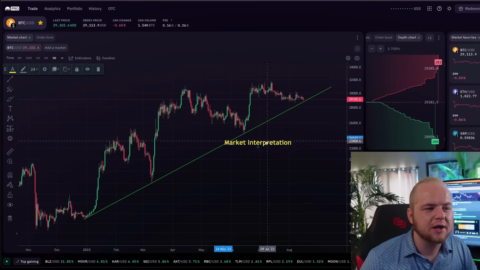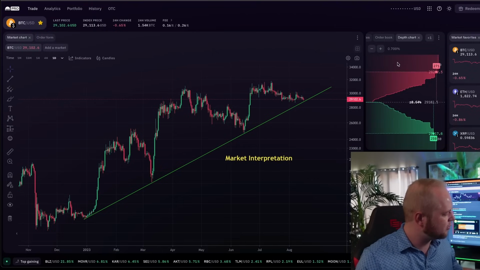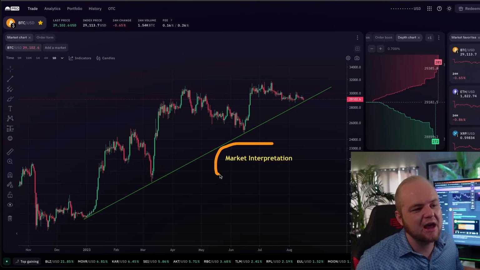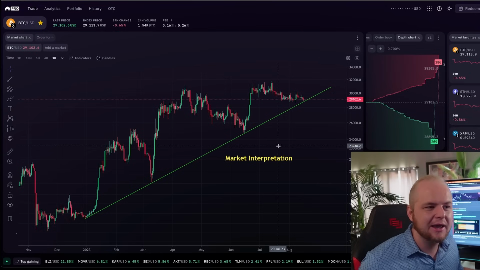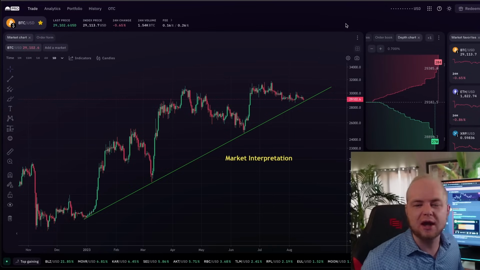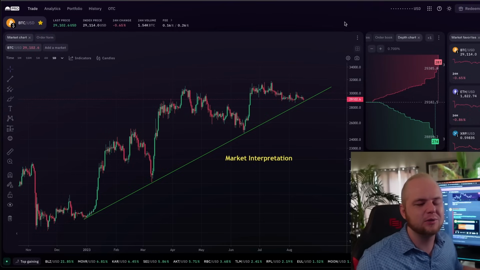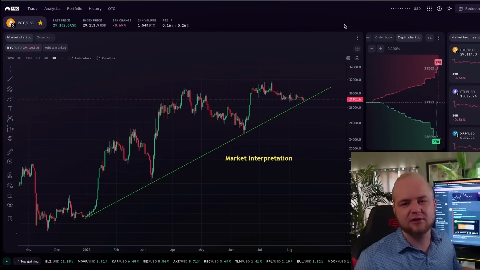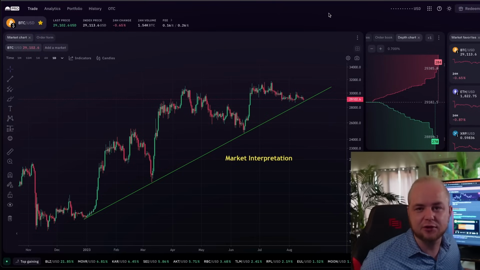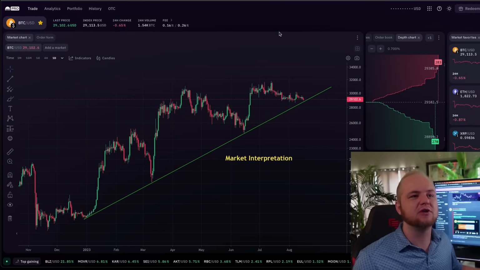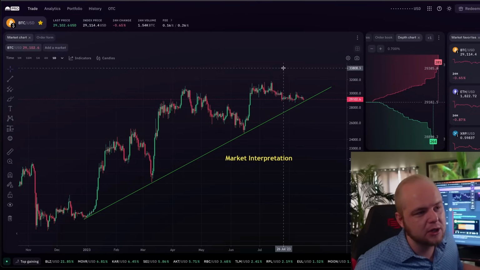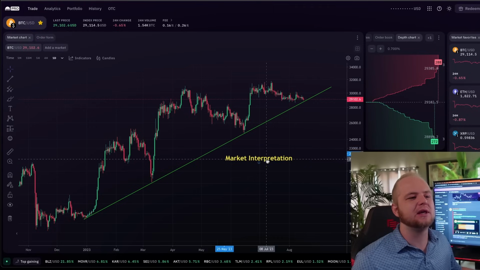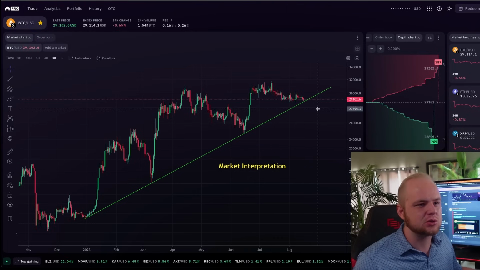And when it comes to market interpretation, it's very important to remember that sometimes you're going to have more than one way to look at a pattern. And the important thing is not to prove which one is right and which one is wrong. The fact is we don't have control over that. You don't have control over which trend line traders are going to be using for their analysis, which means you don't have control over which line they're going to react to. So the reaction in the market is really the key thing for interpreting this trend line.